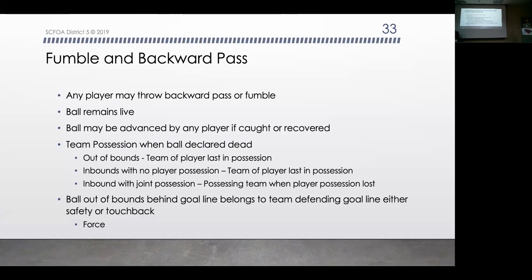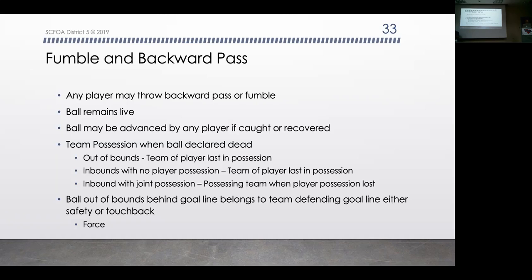Team possession when the ball is declared dead. If the ball goes out of bounds, loose ball, it belongs to the team of the player last in possession. If it's inbounds with no player possession, it belongs to the team of the player last in possession. If it's inbounds with joint possession, it belongs to the team possessing when player possession was lost. So A fumbles, both A and B jointly recover, it belongs to A.